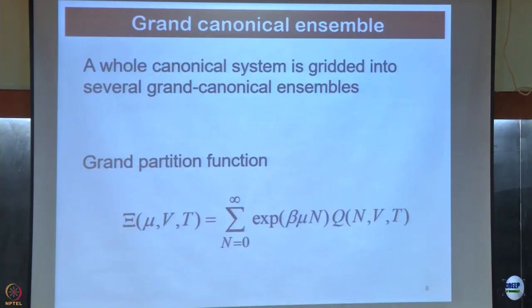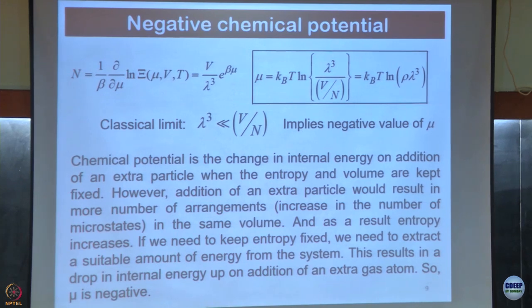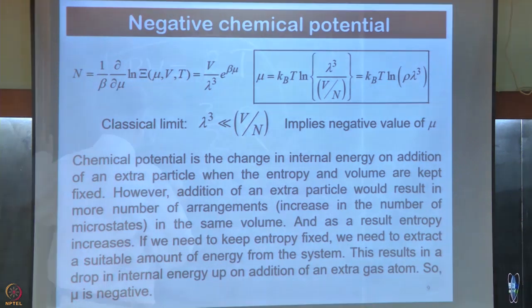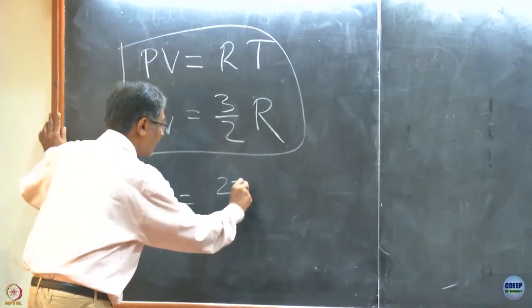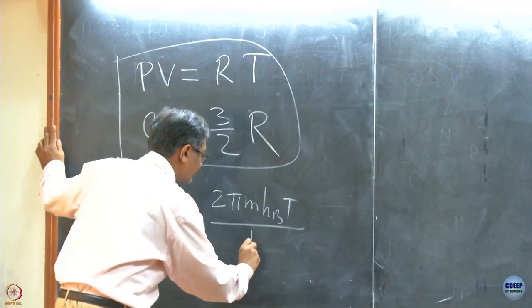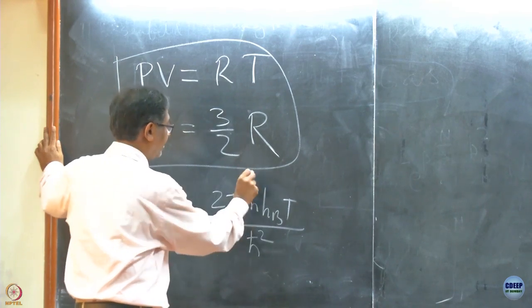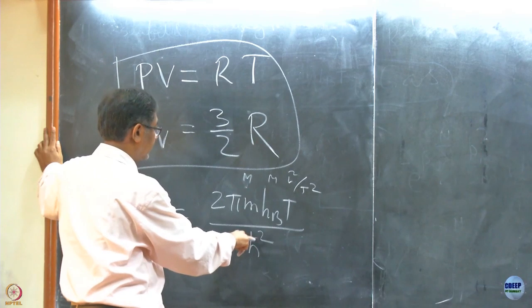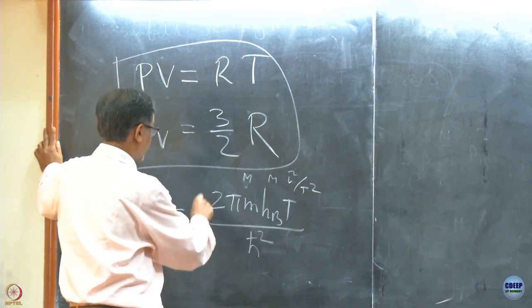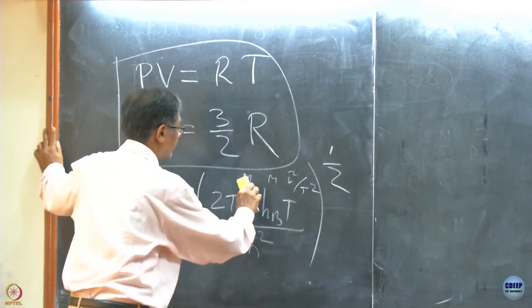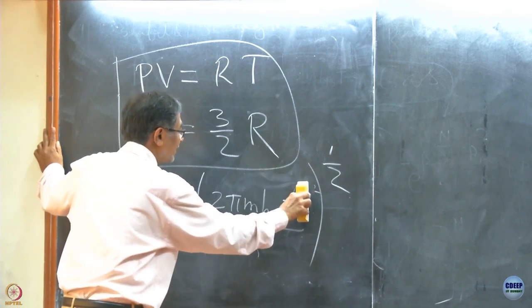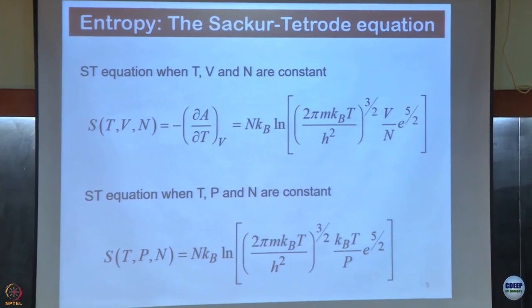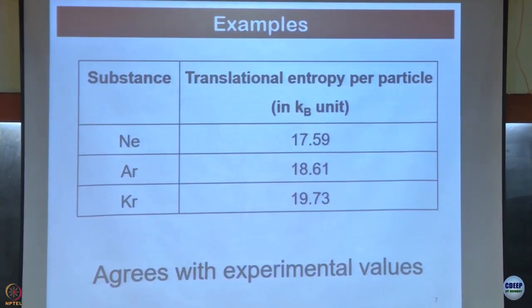Lambda is this, lambda is de Broglie wavelength, 2π... sorry, thank you, thank you, thank you very much. So lambda is 2π mkBT by h square. So let us say, M, M L square by T square, then everything else, these also have M L square by T square. So I think this half, that is the length scale, that is what I was trying to do here. So it is de Broglie wavelength that comes out naturally. When you do these things, the length is always sitting there. I could have introduced and I should have introduced there, but does not matter.